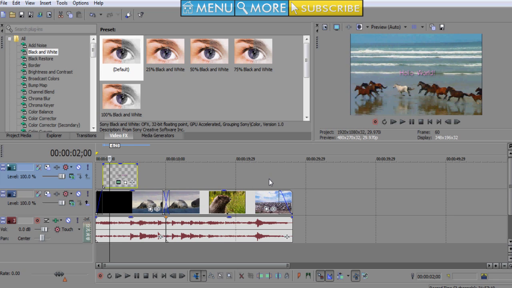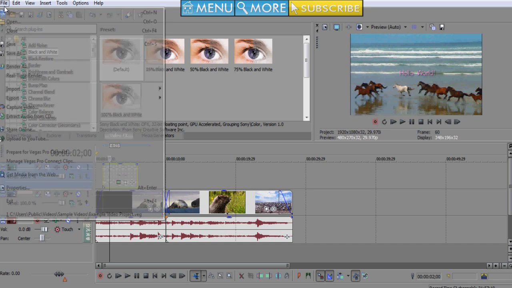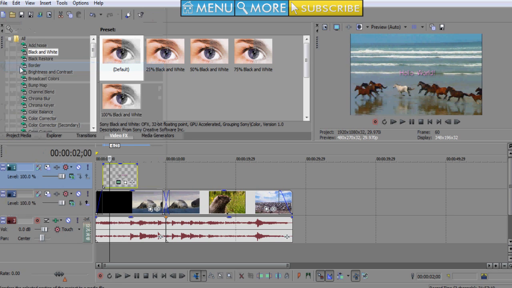Now once we've finished our editing, we need to create a playable video file. So we do that through rendering. Okay, so we have all of these video tracks, transitions, effects. We need to merge them all together with our audio into a video file. So that's what rendering does for us. So we go to File, Render As.